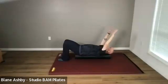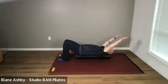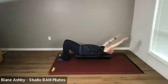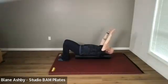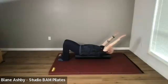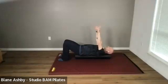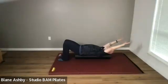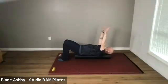From here, you're gonna send both arms back. Inhale the arms right back up. Exhale, sending both arms back, ribs are dropping. Inhale right back up. So working your range of motion that works for you. Exhale, reaching both arms back. My range of motion needs to be a little bit smaller here. Otherwise, my wrist will really pop up. Last one to send both arms back on the exhale. And then inhale the arms right back up. Pause. Then the arms come forward and down into the mat.